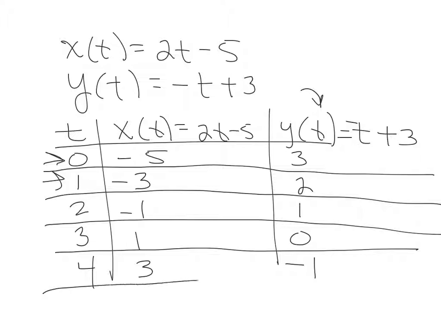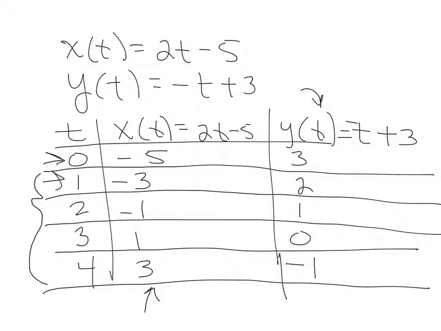So what we have when we do this is we have ordered pairs that represent the position of my object. So I'm saying at 0 seconds, I'm at the point -5, 3. And we knew that because that's how it started. It started at the point -5, 3. And look what happens at the end of 4 seconds. In this particular problem, it ends at 3, -1, which is what the problem said. These are the places that they are in between. So at 1 second, it's at the point -3, 2. At 2 seconds, it's at the point -1, 1. At 3 seconds, it's at the point 1, 0.